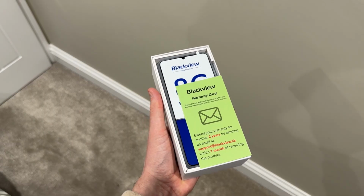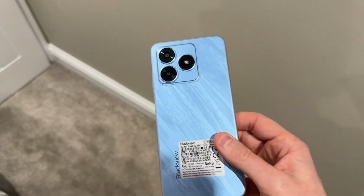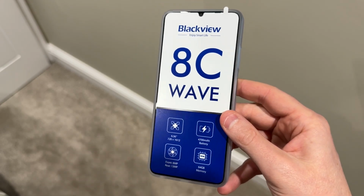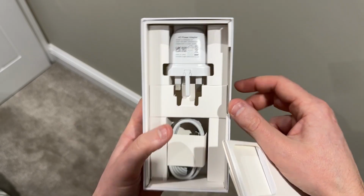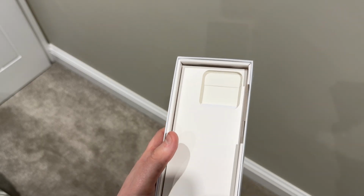So we'll just whip it on out the box. Blackview warranty card on top. Here is the phone itself. I mean, it does look quite nice. Nice blue color. A few more specs there. And then just a charging brick rated at just 10 watts and a USB-C charging cable.